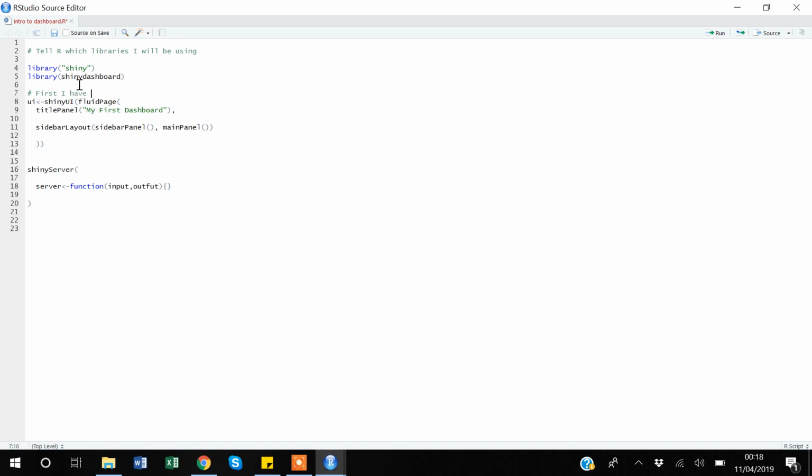So now as you can see, first I have created an object for a user interface, and then after creating that, secondly I have created a server object, or you can say the object which will contain all your coding related to how you want to manipulate the data based on the option the user has taken in the user interface, and then how you will want to plot your data or tabulate your data.